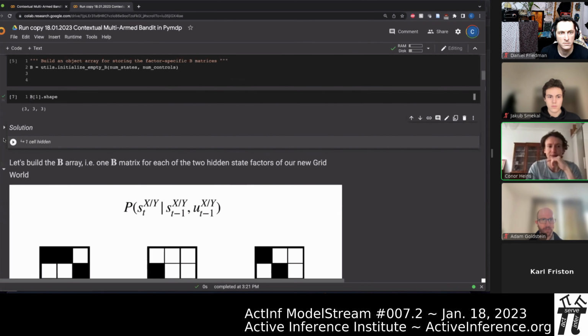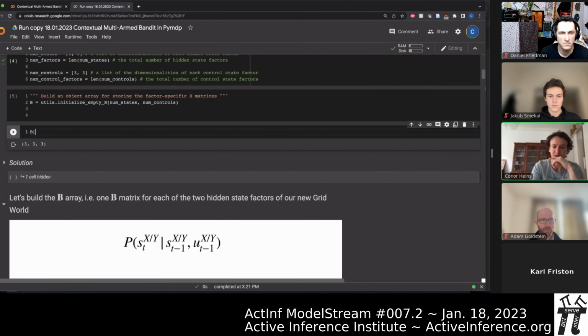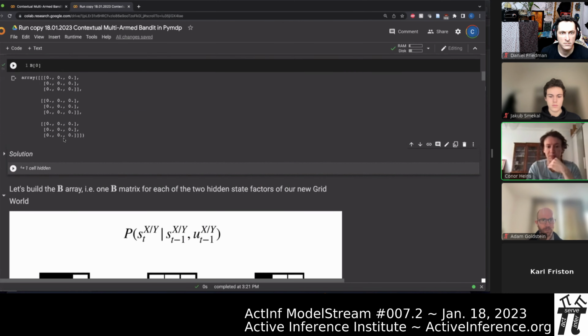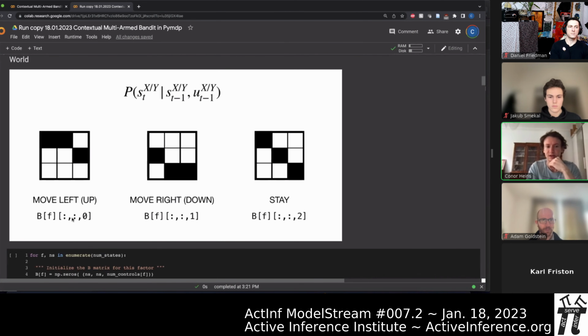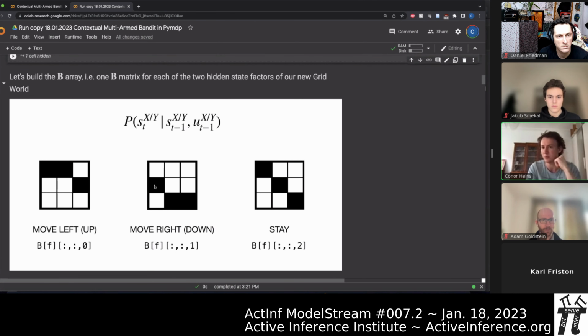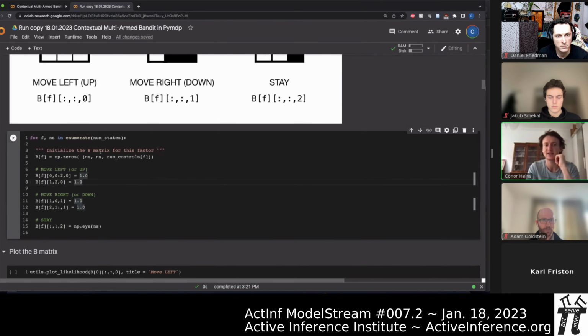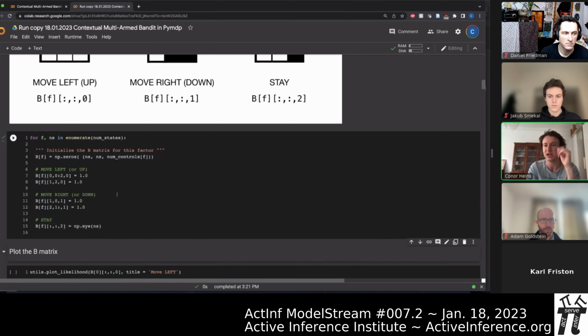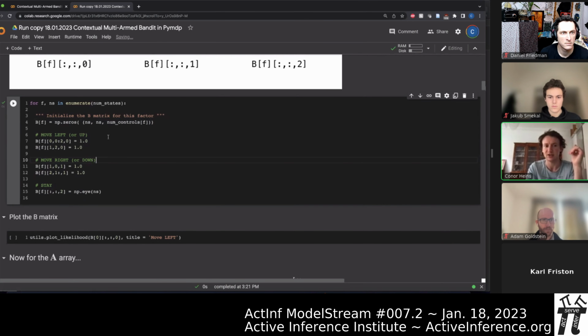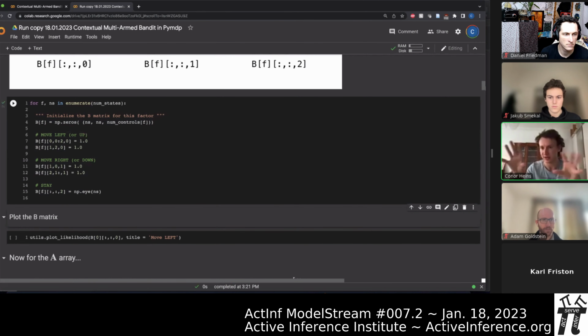Okay, and so that's just initializing an empty array, right? So we don't actually know what those contingencies are that we saw in the slides. But if we want to populate this thing, so this is what each factor-specific B array looks like, then we have to go into these matrices and actually fill out the rows, columns, and third-order slices with numbers. So for instance, this loop where we loop over factors and we fill out the different entries of the B array, what this will do is just encode those local actions like move left, move right for the X factor, and then move up, move down for the Y factor. And so once you've run that code, you've basically filled out all the numbers in that big empty B array that you started.